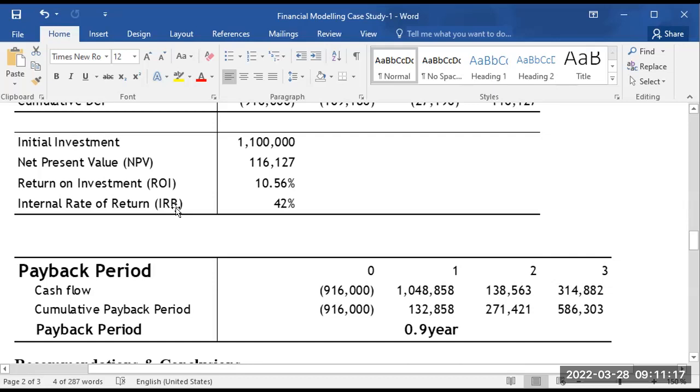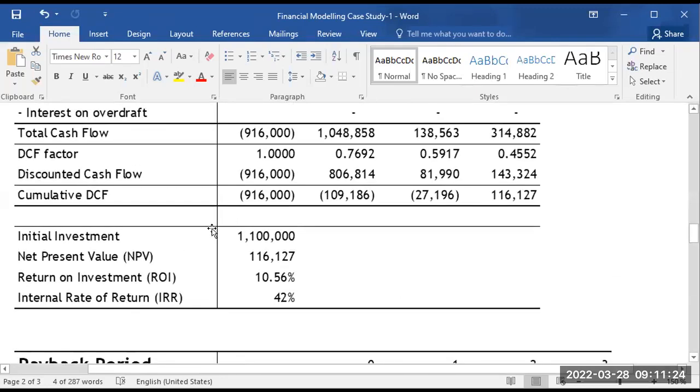First of all, what is internal rate of return? It is a rate for which the net present value is equal to 0. Here, using 30%, we had a net present value of 116,000. Now the question is, what rate should we use instead of 30% so that our final answer will be approximately 0 instead of 116,000? That rate is called the internal rate of return. So it means we're going to be working with net present value.